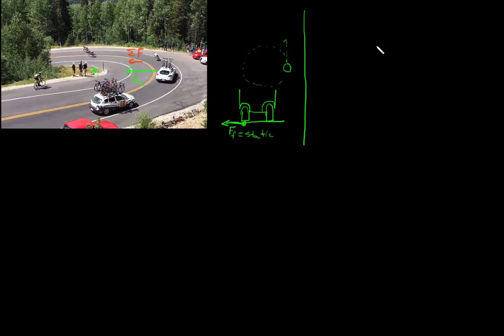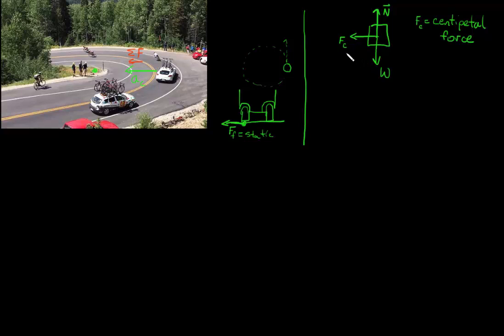First, let's start with a force diagram. So here's the car. And of course, we have some weight, and because we have weight, we have an opposing normal force. We're going to assume that this is level, although this is actually going downhill. And then we have this force acting toward the center. When we label it, we're going to call that the centripetal force. Fc is the centripetal force, not to be confused with centrifugal, which is not a force. The centripetal force is the force acting towards the center of the circle.